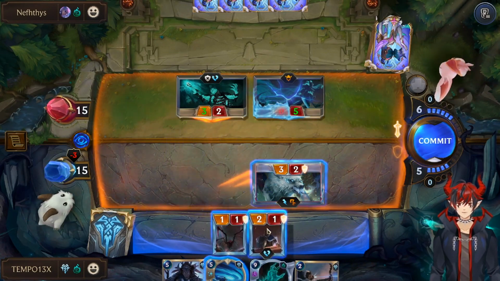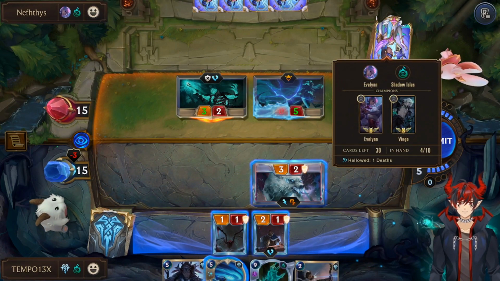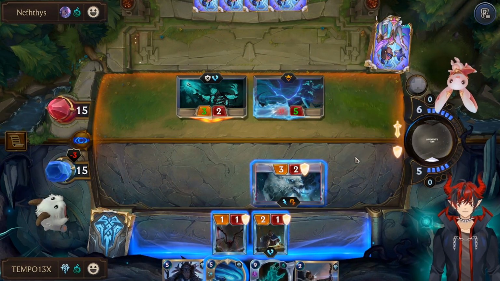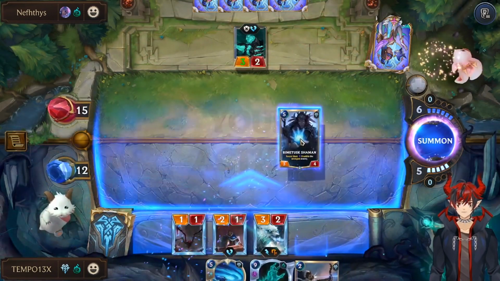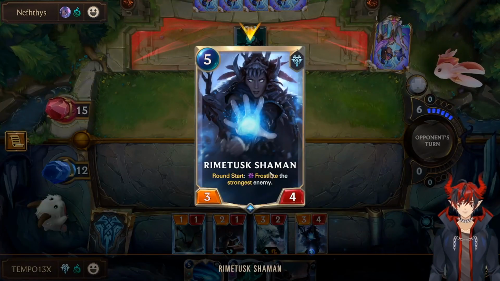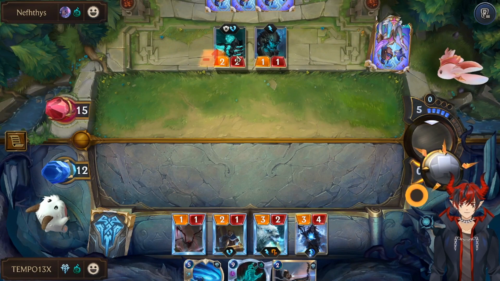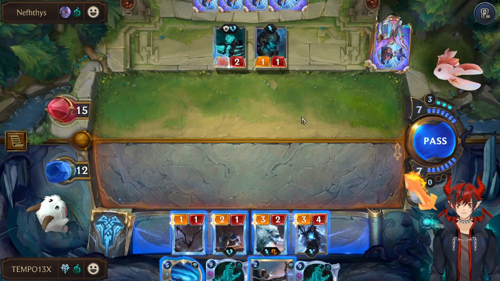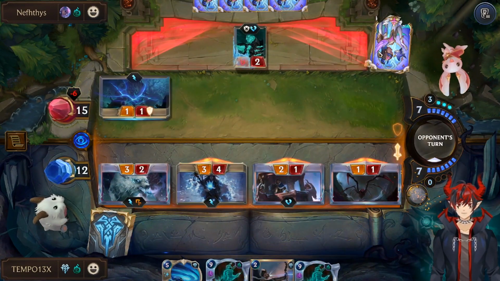We could also block with our Sentry, or we could chump block with the 1/1 and take no damage. Because the only way they can kill me now is Atrocity, but I feel like we're just going to have freezes for that. So I don't mind taking the 3. I'm not super scared. Go ahead and get a Rime Tusk Shaman developed. This gives us a pseudo lockdown. So like if Viego came down, he wouldn't be able to play. Kinda down to just do this.